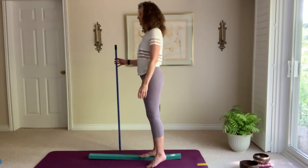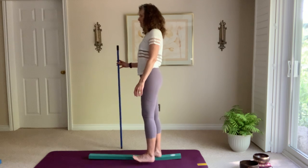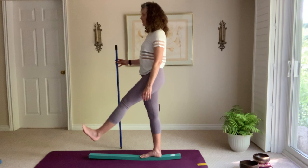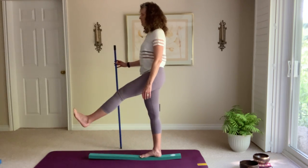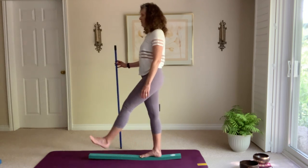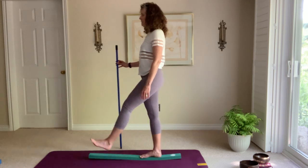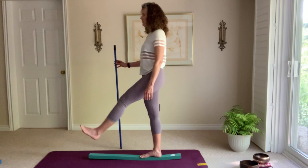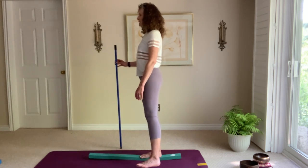Okay, so flexing the foot that's off the ground to keep the leg nice and straight. Begin to lift it forward and down. Nice and controlled. Breathing is easy. Gaze is forward. Body stays nice and still. We'll do five of those. Good. And we'll take it out to the side.